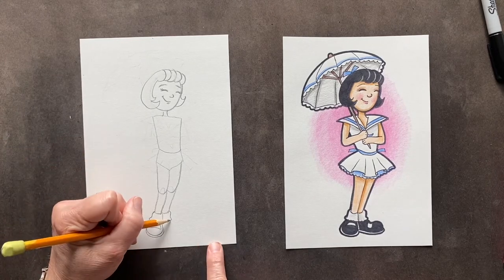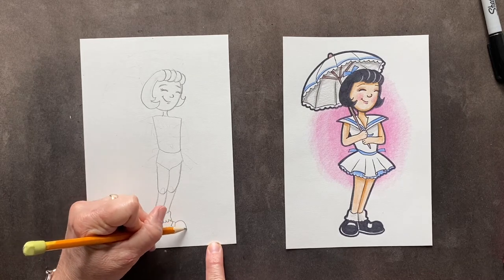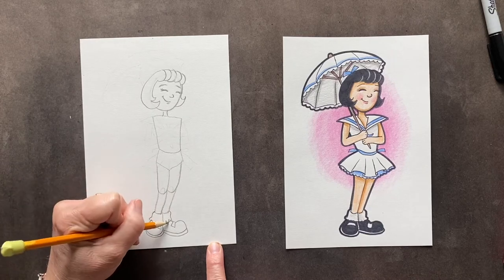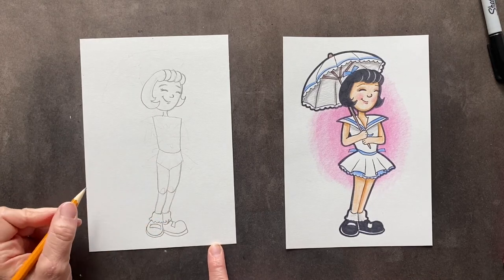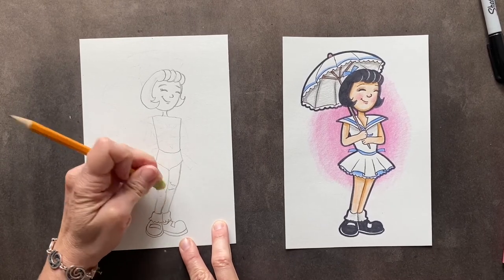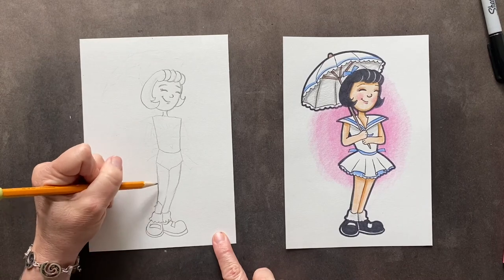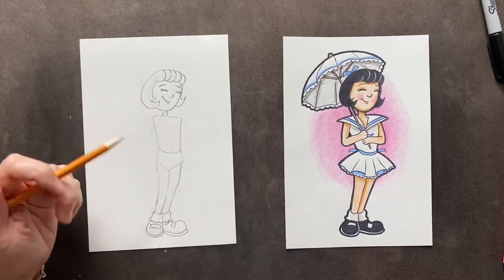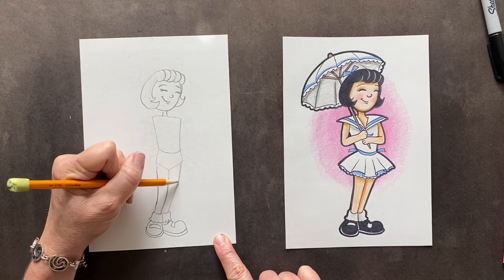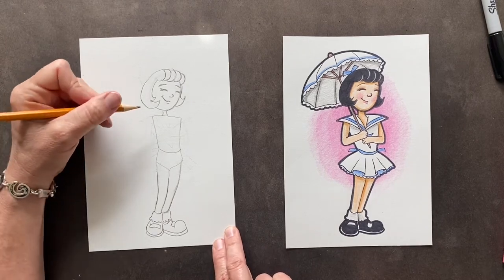Okay, so we're gonna get her other shoe in here. This is the top of the Mary Jane, and we got the bottom of the shoe. If you want, you can put the little extra piece in there. Okay, and I'm going to erase in here so it looks like her legs are connected. Cute. Okay, so let's get her arms in there.